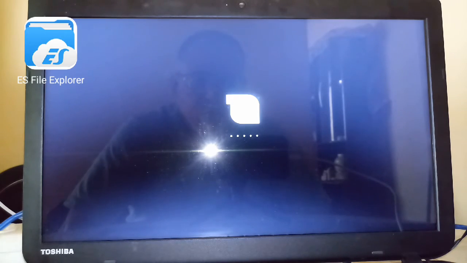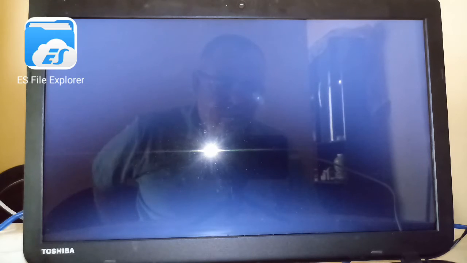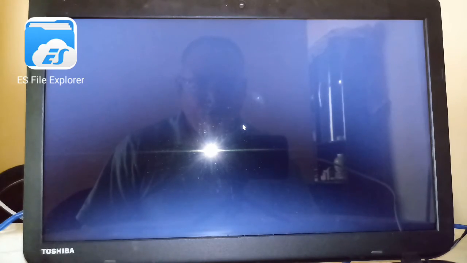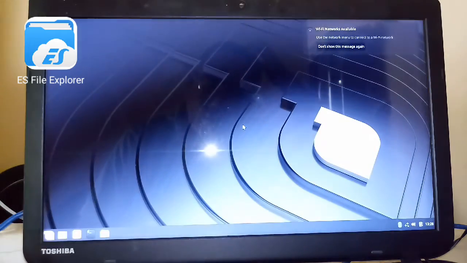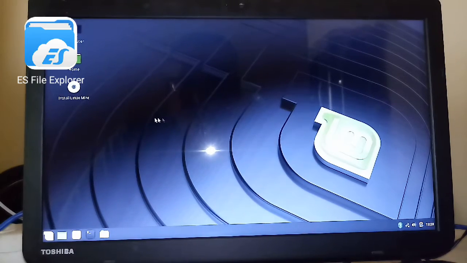You should keep the live USB from Linux Mint on the side, because if you have any problem with your computer, with the hard drive, you still can use your computer with the live USB from Linux Mint. You can go use the internet, use LibreOffice to do some Office documents, and also this is an operating system that has everything.